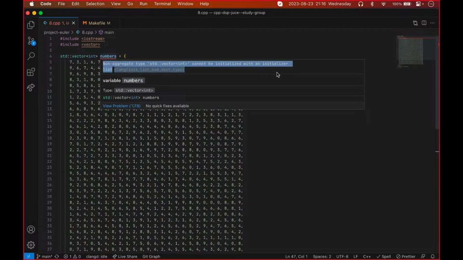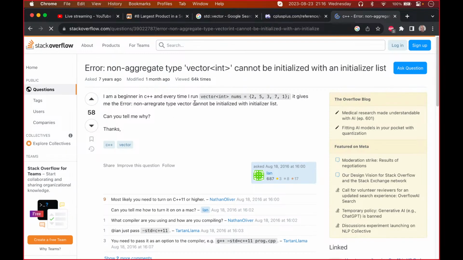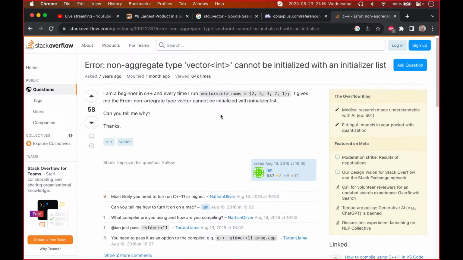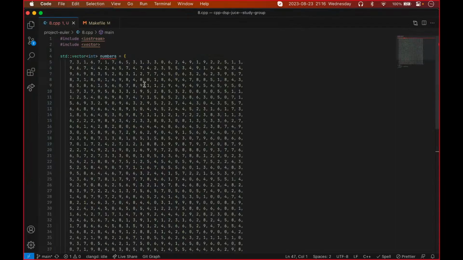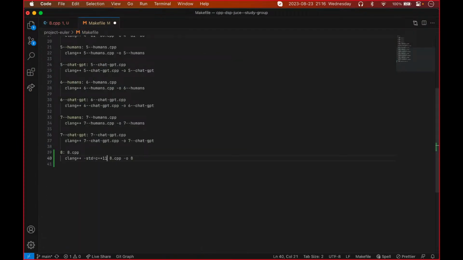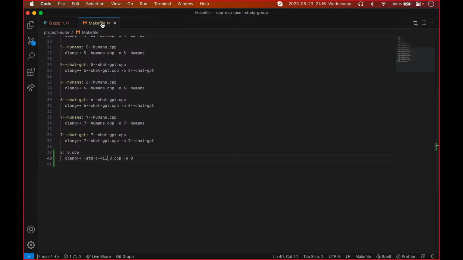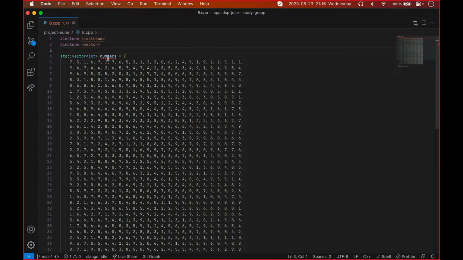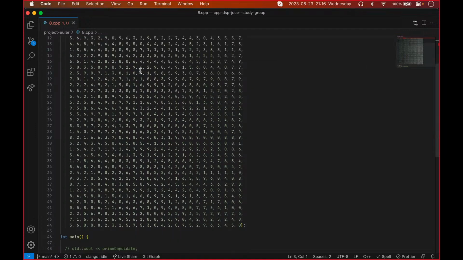Let's see. I will do what you said. Not only are we getting something relevant, but it's even the same type with the same generic. Great. And yes, the problem is the version of C++. So this works, but of course, Visual Studio Code is not aware that I'm using a different version of C++. So it will still complain here, but we don't need to trust it. Okay, moving on.